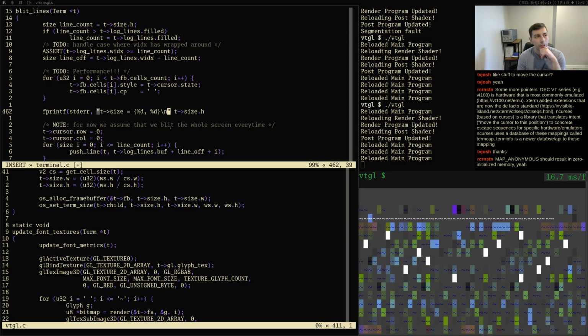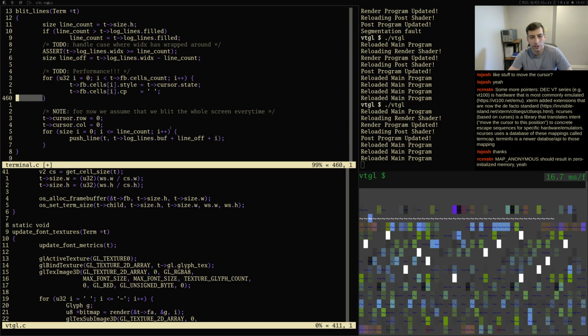Oh, you know what? I think the line indices are screwed up. I think the line indices are just wrong. I think that's what the problem is here. Yeah, the line indices are definitely wrong. So I can show that.